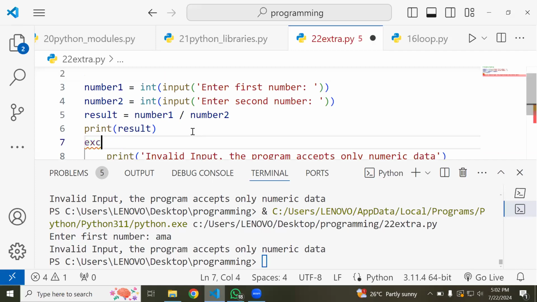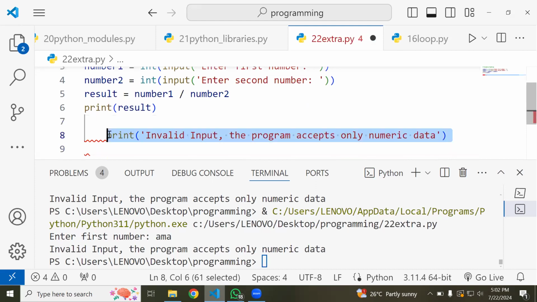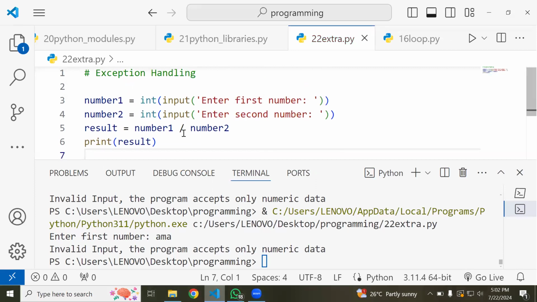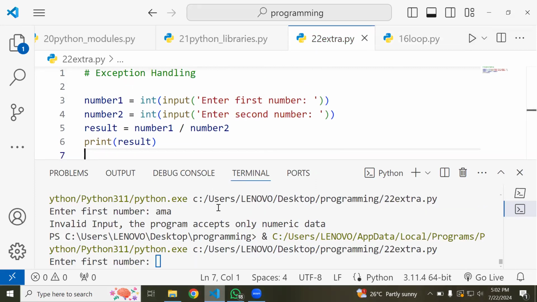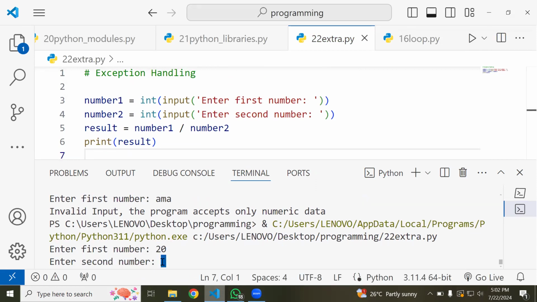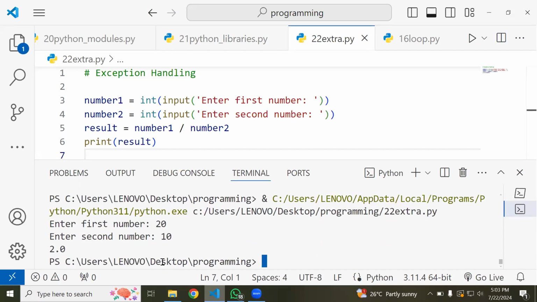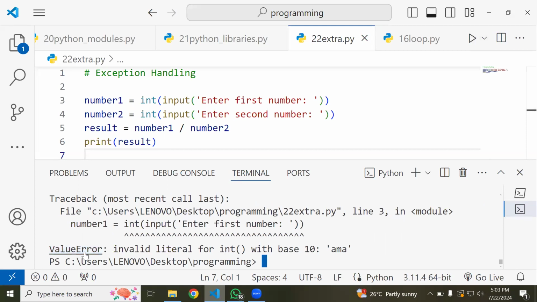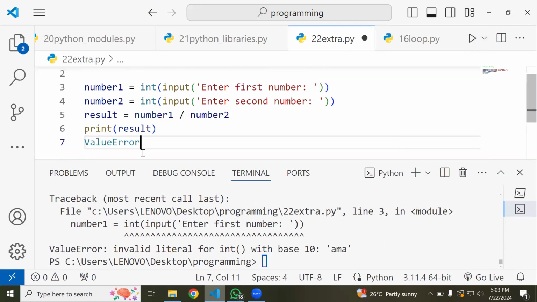So let's say we have this, and let me just get rid of this so that everything is looking good. So this is the original thing without catching exceptions and all that. So clearly when I run this program and once again do 20, this one is dividing on line 5. I'm using the slash. So if I do 10, definitely we expect to see a 2.0 because 20 divided by 10 is going to give us 2. But the problem is, once again, if I type in letters over here, this one gives us a value error. So now let me just copy this one and put it over here, value error, as a comment.